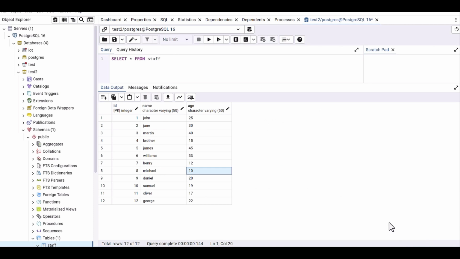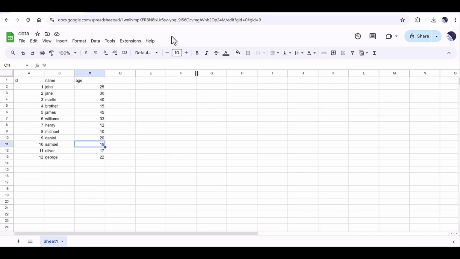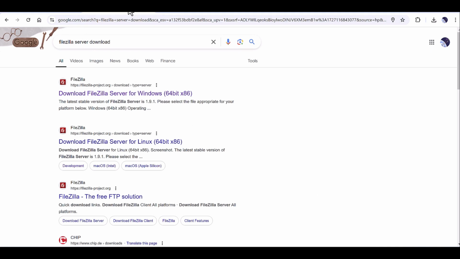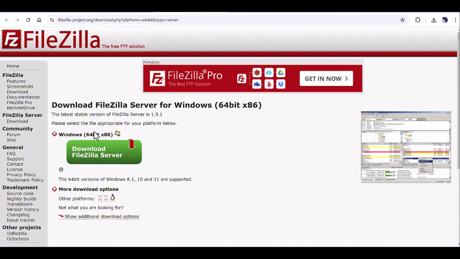Okay, now let's jump to the FTP server. Let's see how we can configure this server. First, you would need to search for FileZilla Server, download it, that is free, and you can use it.